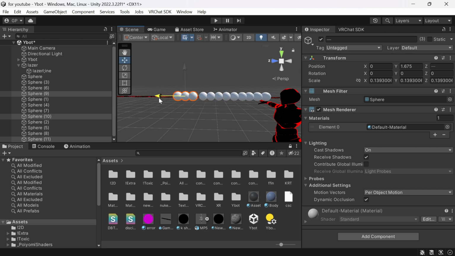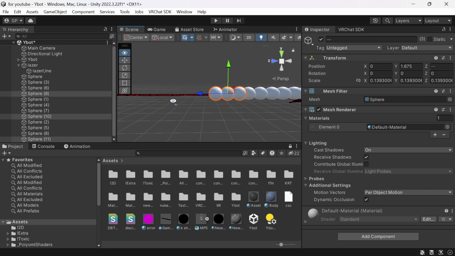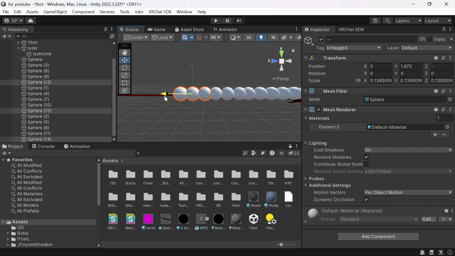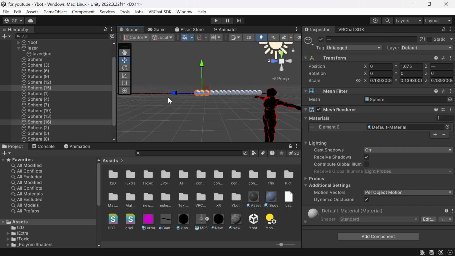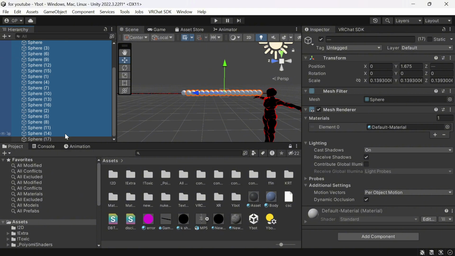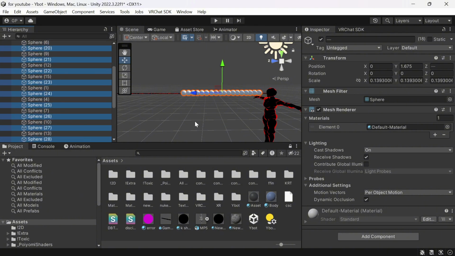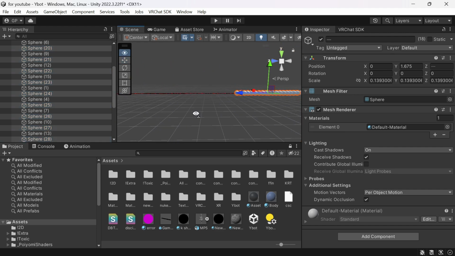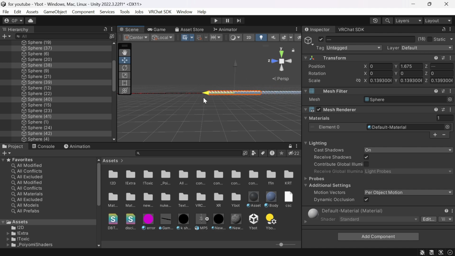This will basically show how it looks in Quest, while actually we'll be removing the crash shader out of the crash balls. Once you get to this, just right click or shift, highlight all that, duplicate it.